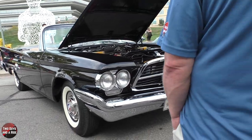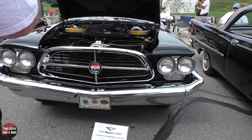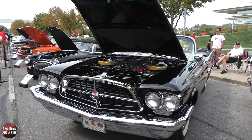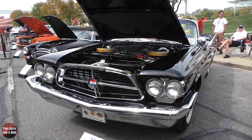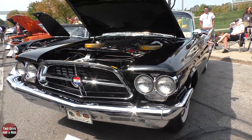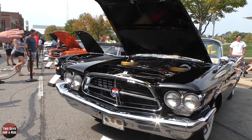So anyway, in 2008, I found one. This was in Boston. I flew out to Boston, looked it over, and bought it from the guy. It needed restoration. It ran, but it was in kind of rugged shape. That was in July of 2008. So I had this car, and I started restoring it in January of 2009.